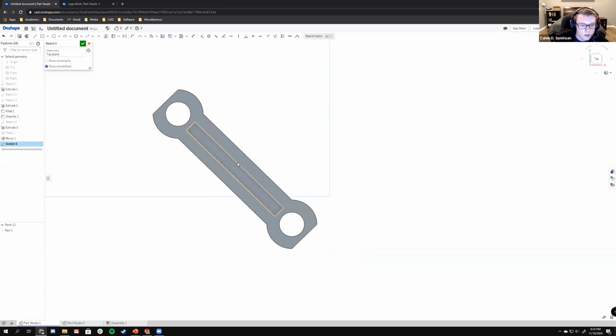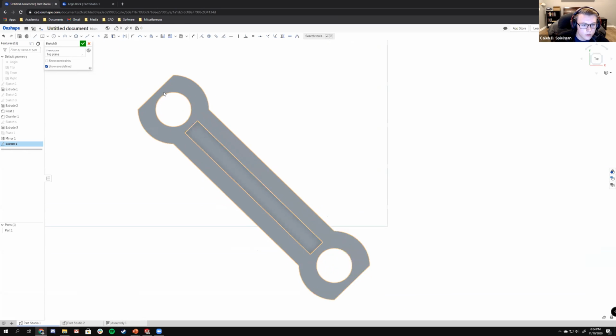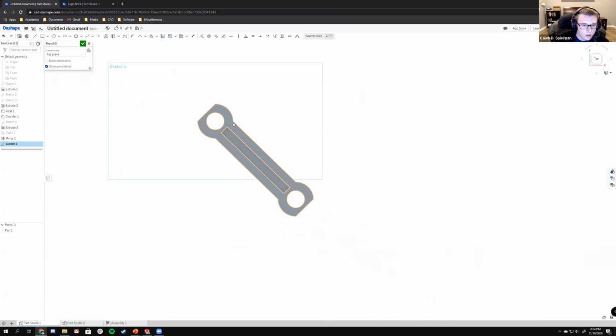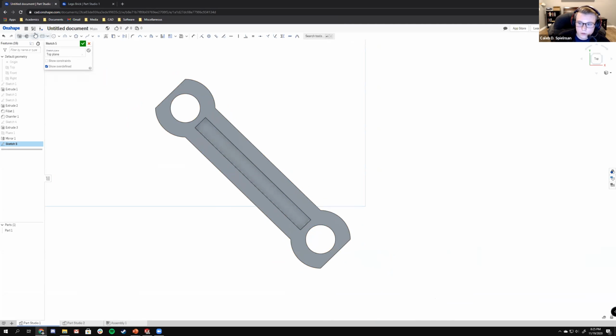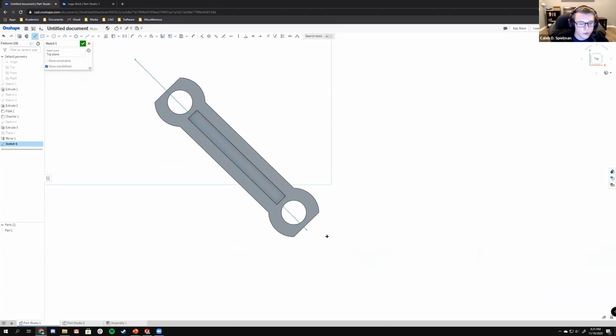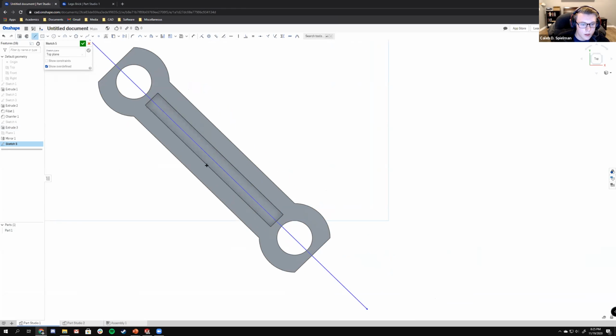Okay, so now that we have this, this looks very weird. You see, this is very thin. So let's make that thicker actually, but we're going to do something unique. Okay, so I'm going to take a line. I'm going to drag it all the way over there. I am then going to make these parallel. Then I'm going to take another line and make it perpendicular to that line. But I don't necessarily have to use the perpendicular relation. I can use others, but this works fine. So now I have this perpendicular line.